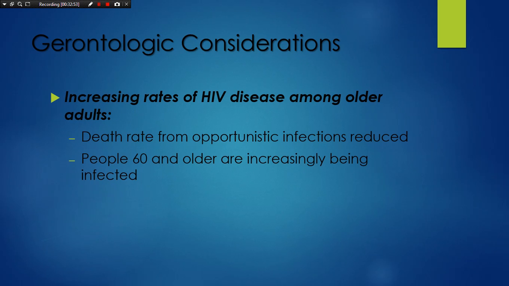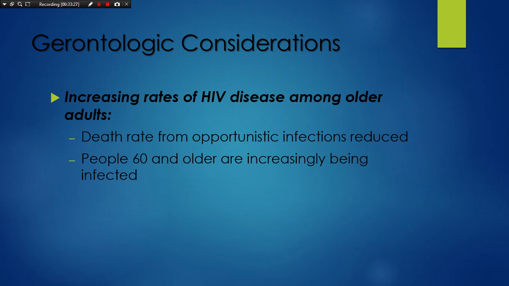The number of persons over age 60 living with HIV is anticipated to grow. As a nurse, you need to be aware of the special health concerns of the HIV-infected older person. They are susceptible to the same diseases, heart disease, cancer, diabetes, bone disease, arthritis, but may experience them at an earlier age. They also may be at higher risk of comorbidities due to the effects of the medications used to treat HIV.